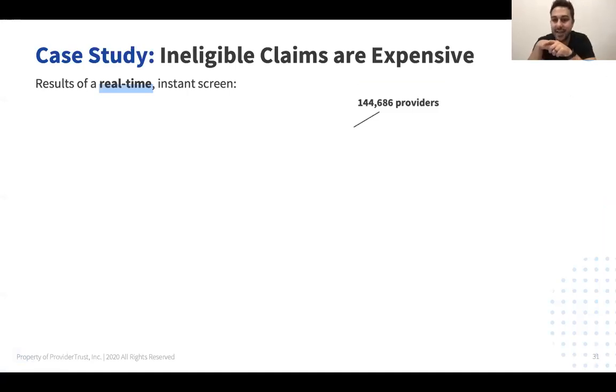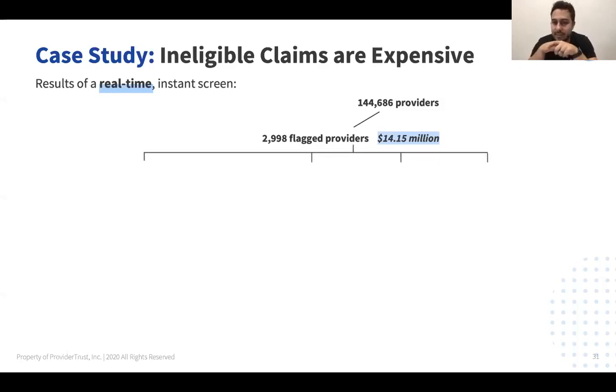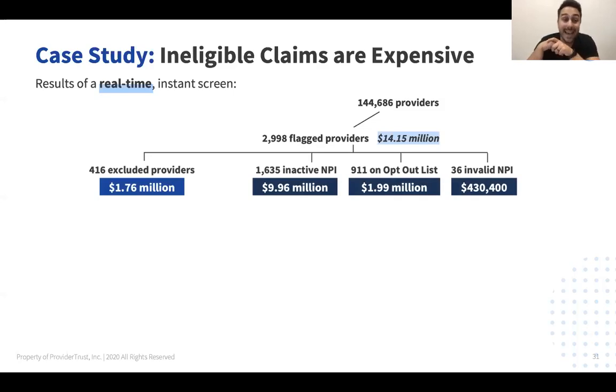I mentioned this at the very beginning of the presentation, but I'll ask as we slowly click through this slide. Here is a case study that we did. Again, we screened 150,000 unique providers over 2 states in government programs, Medicare and Medicaid, in which we flagged 3,000 providers and $14 million in associated claims. It'll show you the breakout of those. 416 of those and about $2 million were the result of an active exclusion.